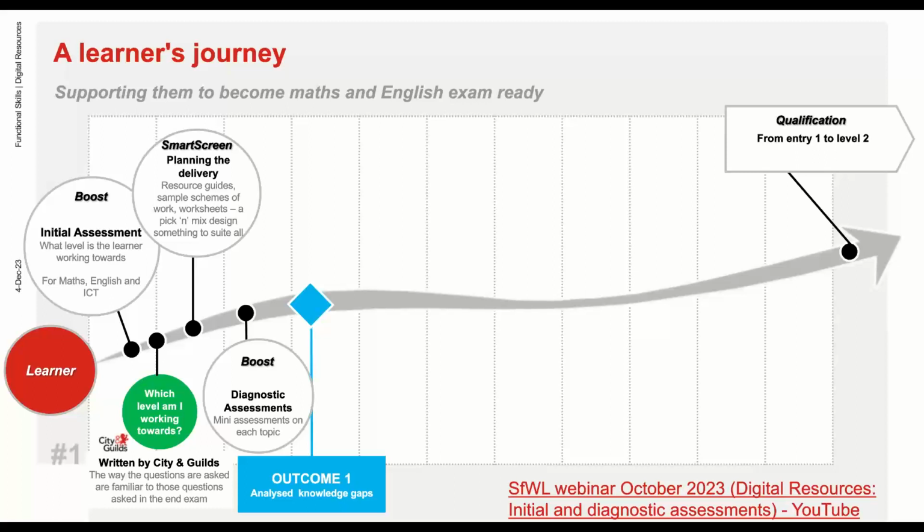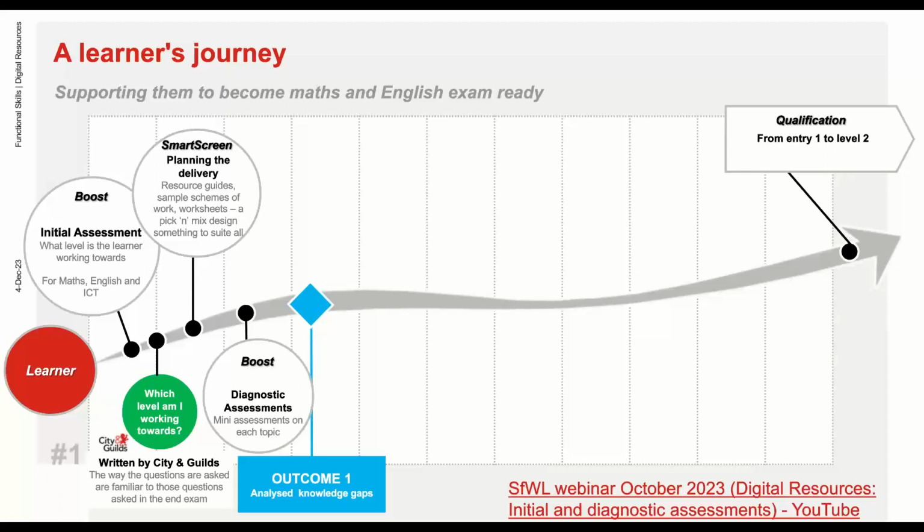we went through this stage in October's webinar, and you can access the recording via the Maths and English webpage. And again, you'll find those resources in the Resource Hub area. There is also a link of the recording at the bottom of this slide too, when you access any of the resources, the slides from this webinar.